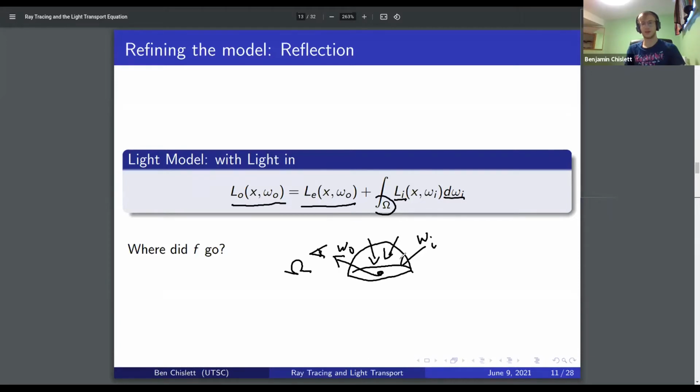So now we've got another model, but we lost the color, right? We say, okay, well, you sum up all the light that comes in at that point, at every angle coming in, but we lost the fact that things look different, right? So we're now transporting light. We now have a model that says light moves around and this is how, but no longer are we accumulating light along paths because everything looks the same. So where did that F term go is the big question here, right? How do we incorporate the fact that things have color? Some things absorb a little bit of light, and the light that leaves them is in fact what determines how they look.